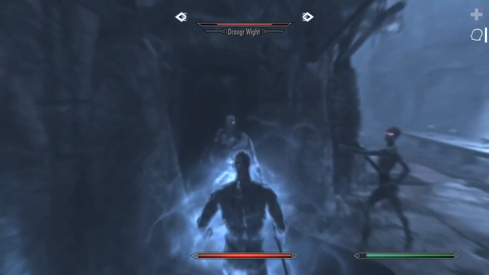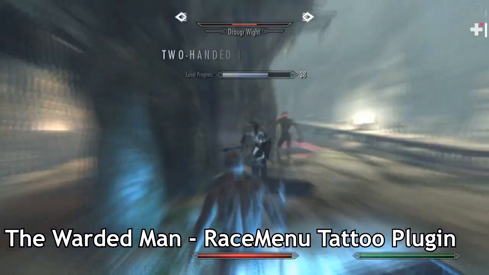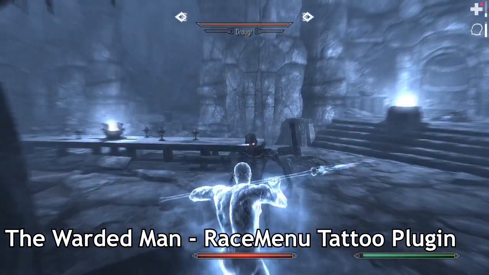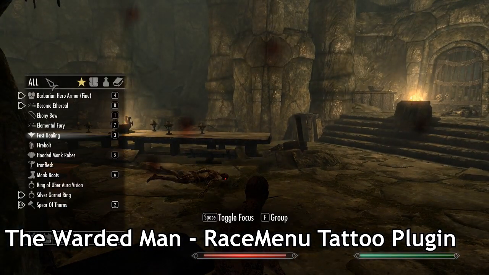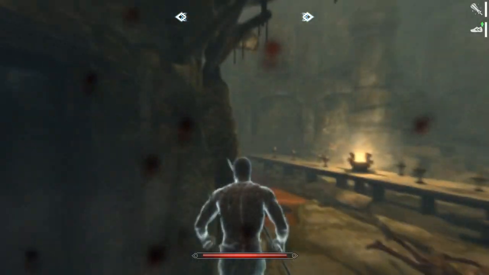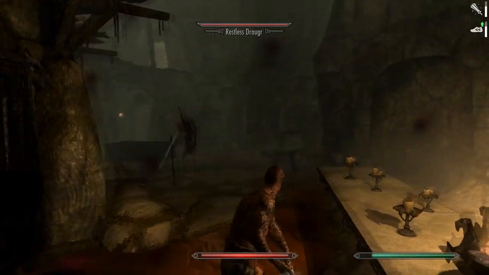All mods have their links in the description, and there's many of them. You require the Warded Man race menu plugin, therefore you require the race menu mod. And when you are making your character, I made mine Imperial personally, ensure that you have the warded tattoos on. If you cannot get the head wards to work, look in the comments and forum sections of the race menu mod for guidance. Don't worry, it's an easy fix. However, if you cannot find help, comment below and I will find out for you.